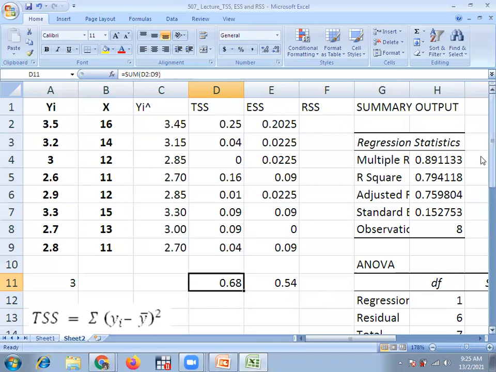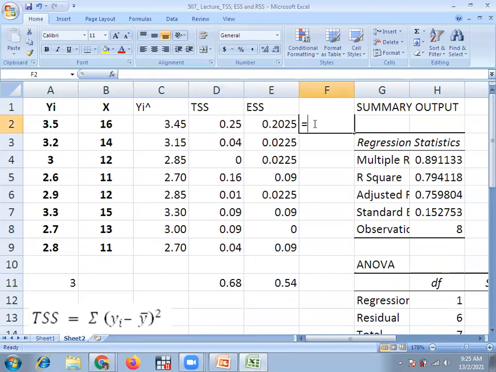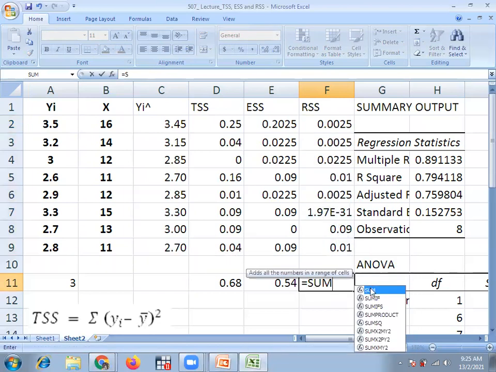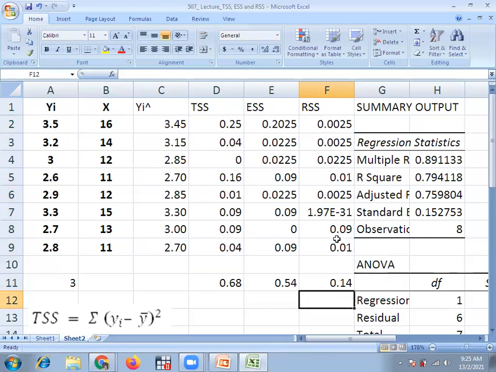Let us see whether we are getting it or not. So what is the formula now? Here we have summation of yi minus y hat whole squared. So we have yi minus y hat. Okay. Then let us square it. Actual value of y minus predicted value of y. Then we go for the sum of it. Good. So as simple as that, right?